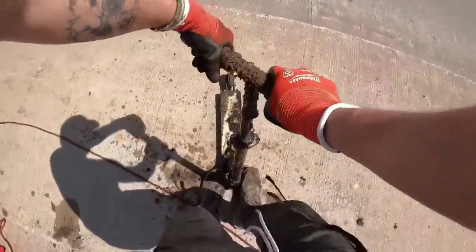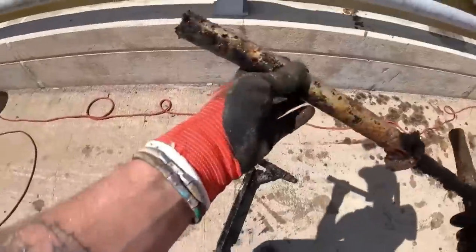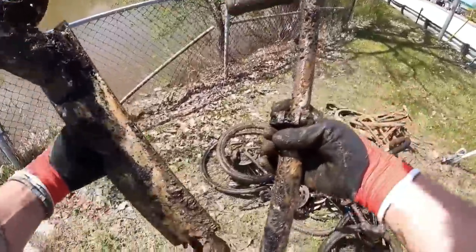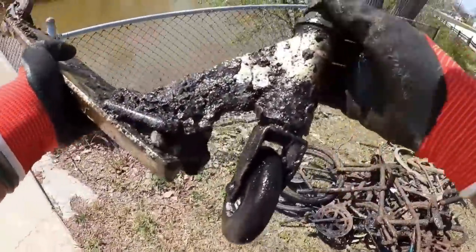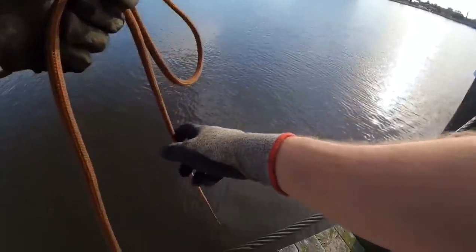Look at this thing. I don't know if that one's any good anymore. But seriously, look at this thing, you guys. Unbelievable. Oh, what the heck there? Looks like we just broke her in half. Not usable anymore. This is just absolutely unreal, you guys. Look at this pile of bikes. Now we got a scooter. Could you imagine if this thing was still usable, though? Look at that. This thing has been down there forever, man. Ooh, what's that right there?